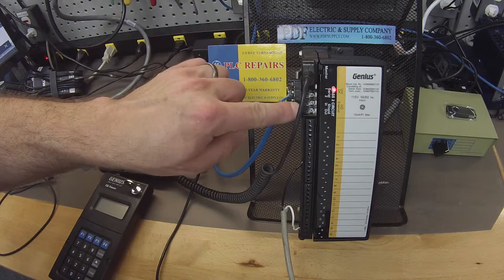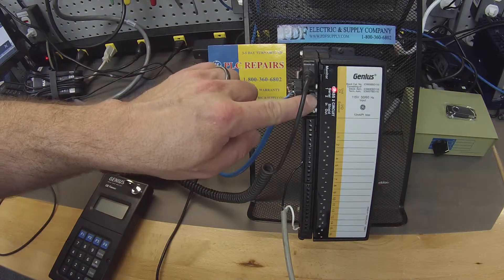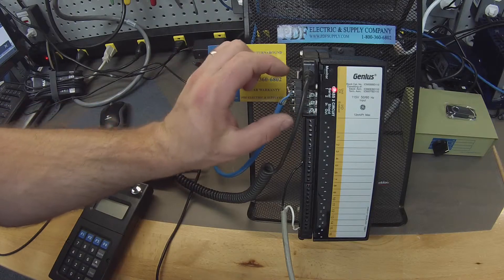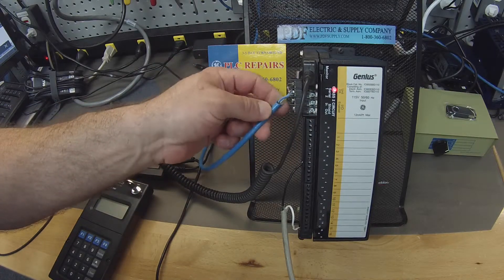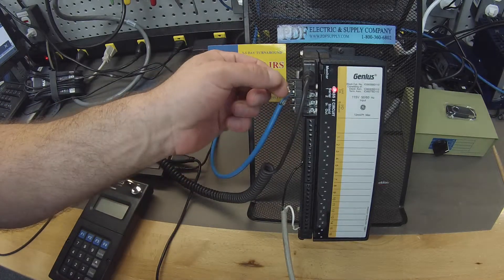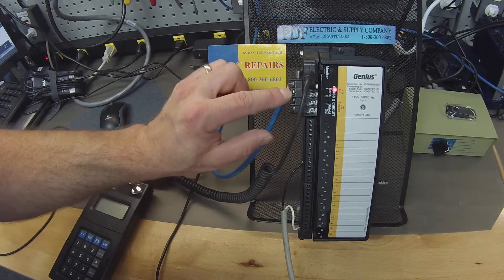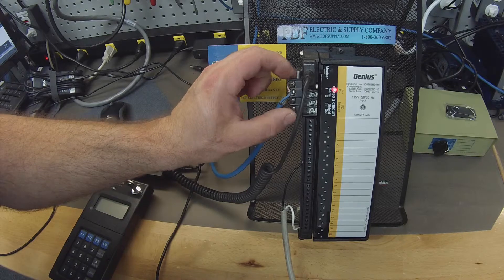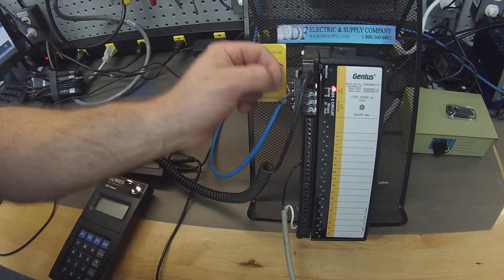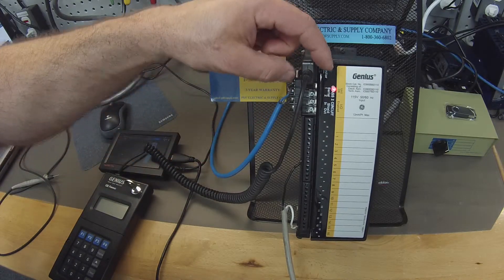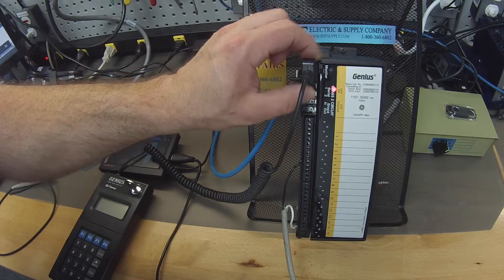Now the Genius Bus Controller is connected right here to my serial 1 and 2 and my shield. As you can see I have a shielded cable that's going in there. I'm using a 150 ohm resistor and that's going to be required to eliminate any noise distraction. Of course my handheld monitor is plugged in right here under the monitor tab.